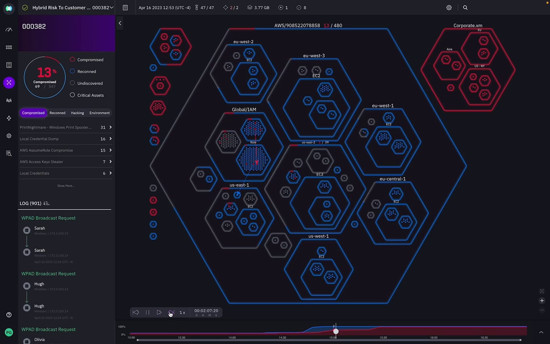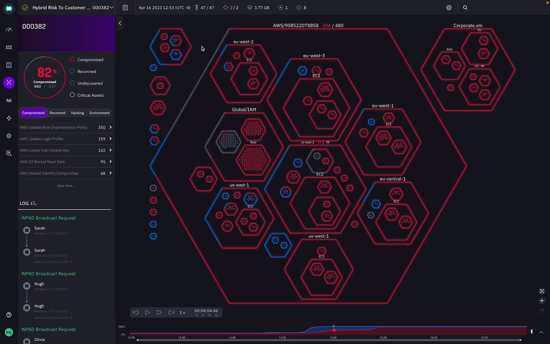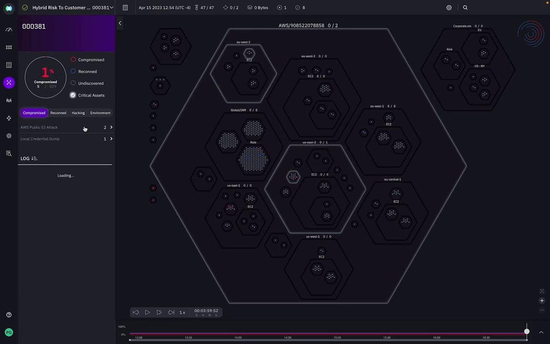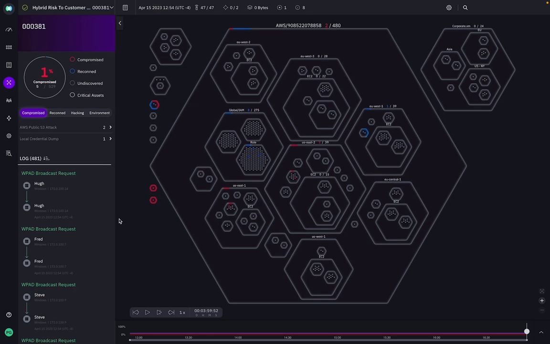Armed with the new awareness of the exposures, introducing risk to my critical assets, visualized through the battleground view, I now can more efficiently address the exposures that have the greatest impact on my critical assets' risk. I patched the machine named Steve, remediating the PrintNightmare risk, and now as you can see, it no longer can be leveraged as an exposure in an attack. I now have the validation that my critical assets are safe and continue to do so by continually monitoring and assessing the exposures in my environment.